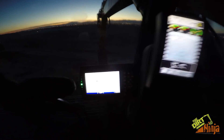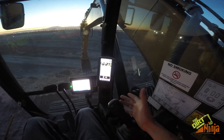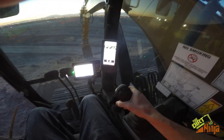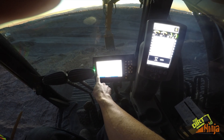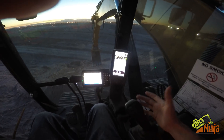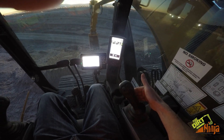I'm going to get my bucket teeth pretty close — right about there. Now say I want to cut that slope. All I need to do is engage the auto feature, which is the trigger on the right hand side. See how that changed to auto? It also shows a green bucket and boom right there to indicate that you're in auto. Now all I have to do is pull back on the stick — I run deer controls so I'm going to pull back on this stick.